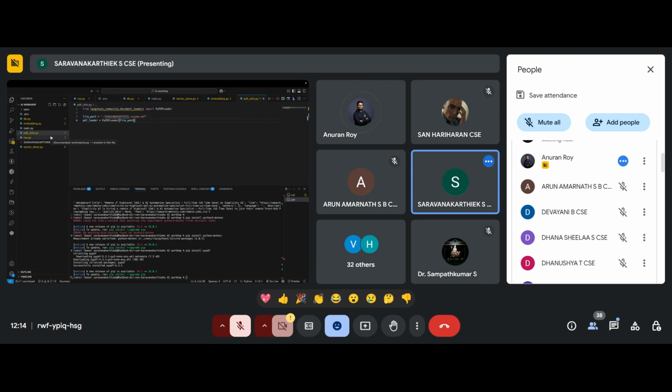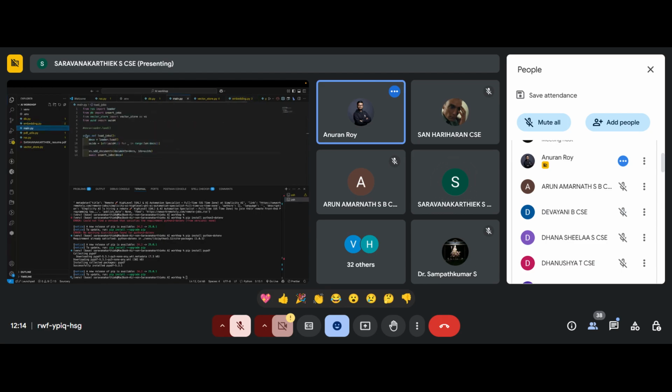So now go to main.py. What you will now do is write another function. It's called async def load job. Just go to a new function, async def. Just write async def main.